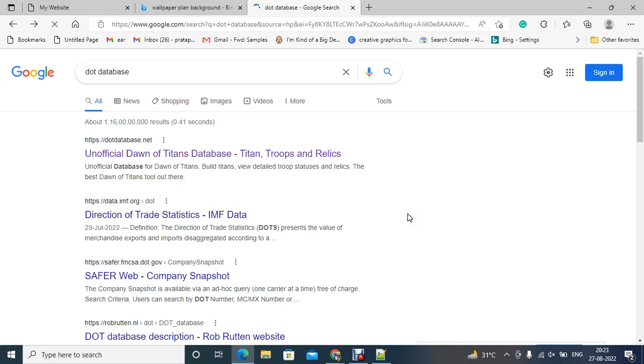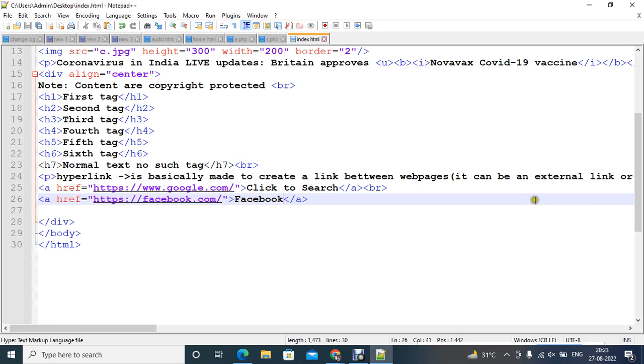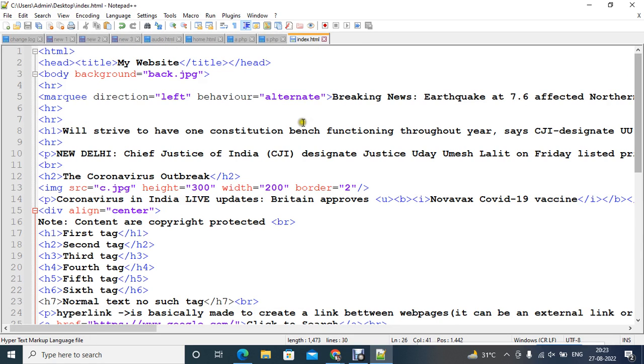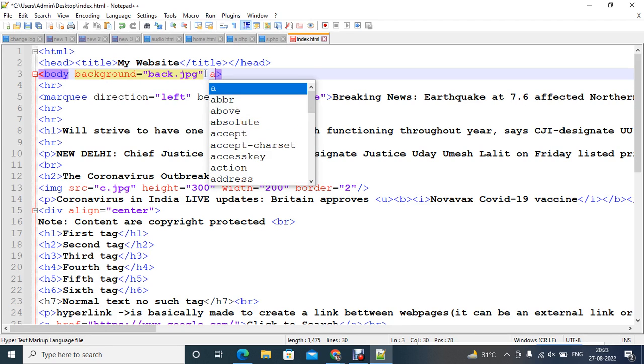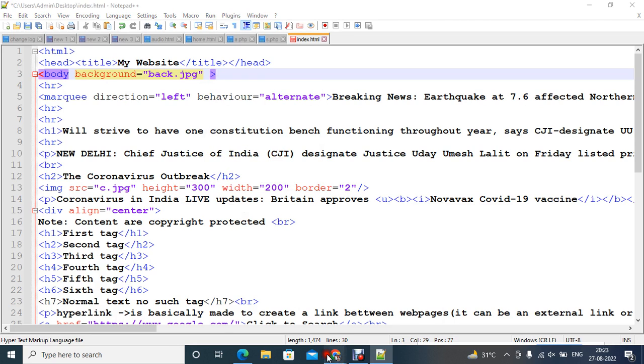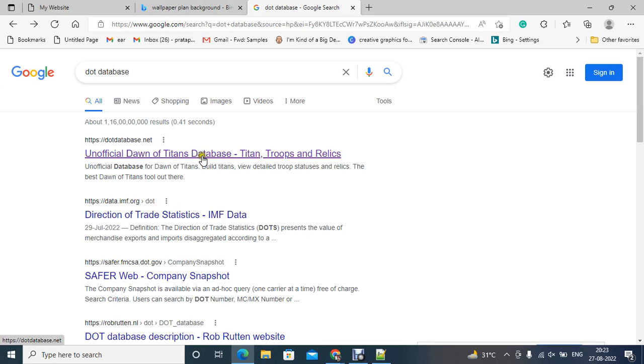This is because a property of the link has been changed. That property is known as alink. Alink stands for active link, and vlink is for visited link. An active link is a new link, and when you click on it, it becomes the visited link. If you write it on the body tag, you can mention them. I'm repeating it: when you visit any link, it becomes a visited link, because I have clicked on it. The link which I have not visited is the active link. You can call it a link or an active link, both. And this one is a visited link. You have already visited this place.